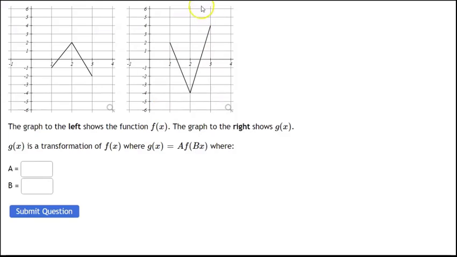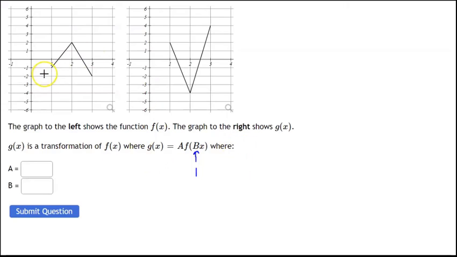So it really looks like the input values are not changing. So they have not been stretched out larger or compressed smaller. They haven't been flipped over to negative x values. It looks like the x values are staying exactly the same, right? The inputs are not being stretched or compressed. And so that would suggest that this value of b here must be 1. In other words, we're not stretching or compressing. We really just have f of 1x or f of x here, no horizontal stretch or compression.